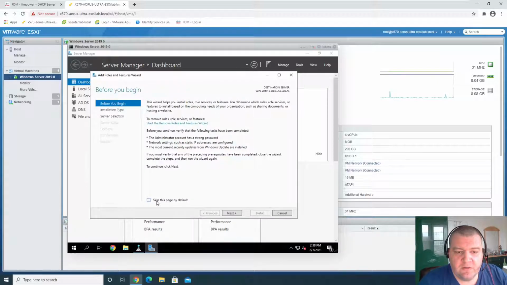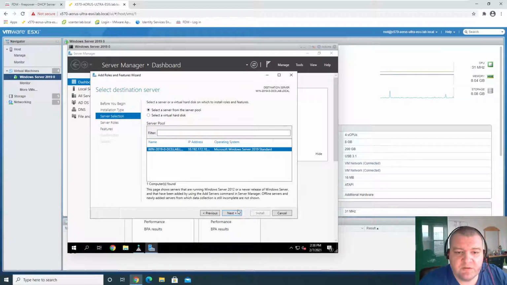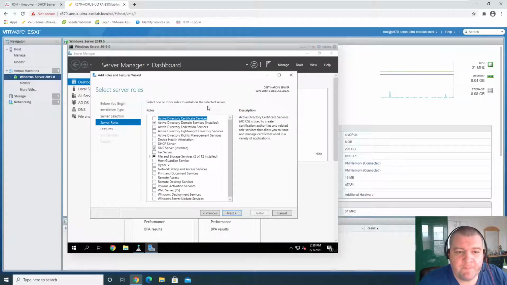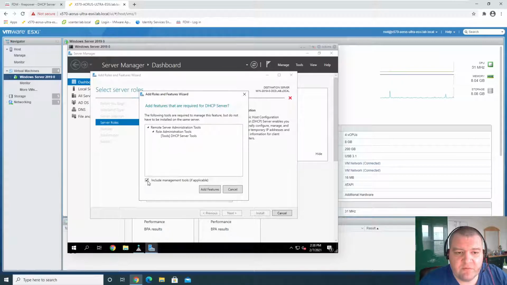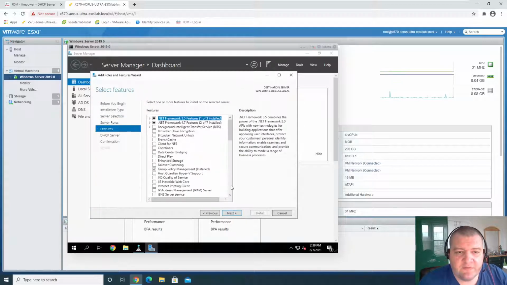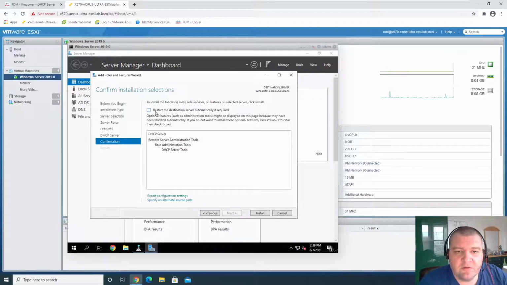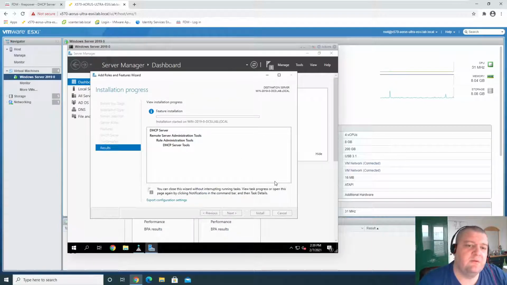And role this server right here, and we want a DHCP server with the management tools. Next, that's good for now, and next, and install.